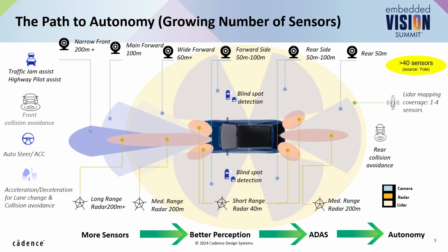Here's a look at a slide that we borrowed from Yole Group, and it basically shows that the automotive industry is heading towards self-driving and autonomy, and you can see the number of sensors on the vehicle is on the increase. Back in the day, we had just one camera looking at the front of the vehicle, but now we've got sensors looking at the front, back, left, right. You've got A-pillar sensors, tailgate sensors, proximity sensors, parking sensors, hundreds of sensors around the vehicle. And that number of sensors is rapidly on the increase. In this case, you can see this is over 40 sensors. But we expect this number to grow even more as you get more towards level 4, 4+, or 5.